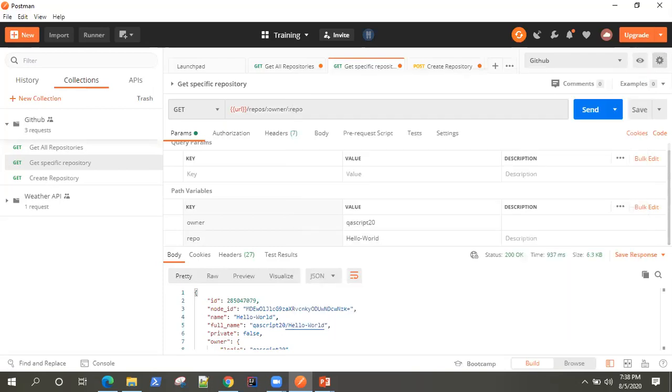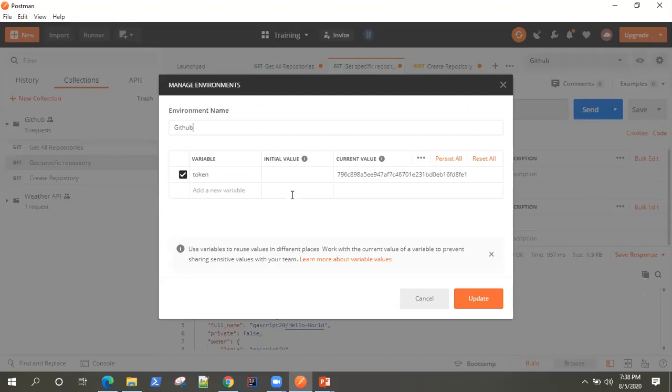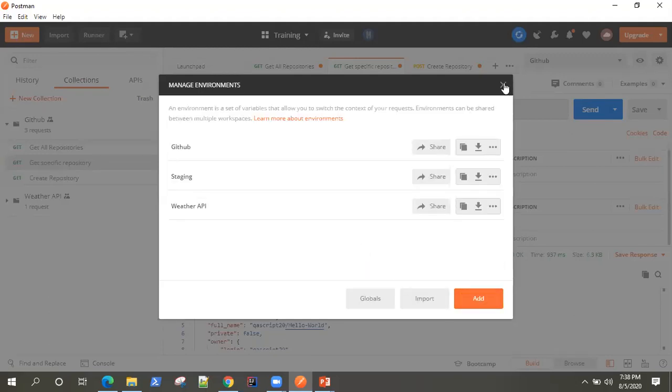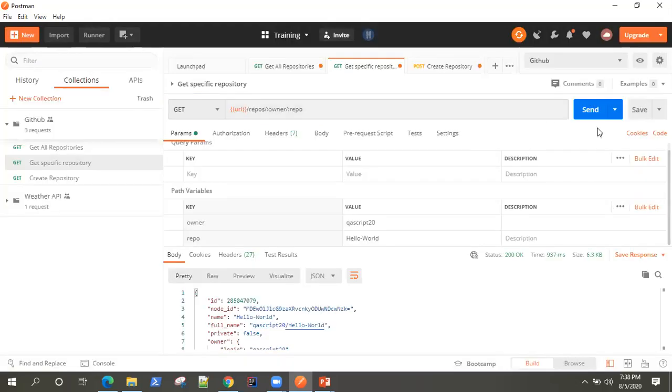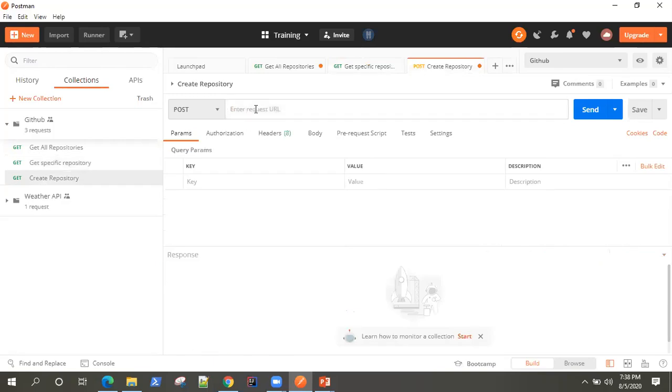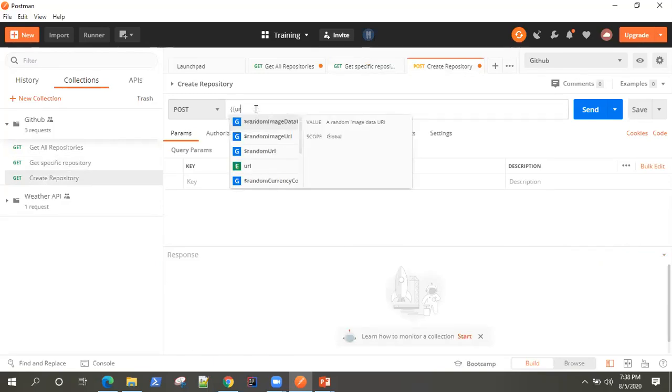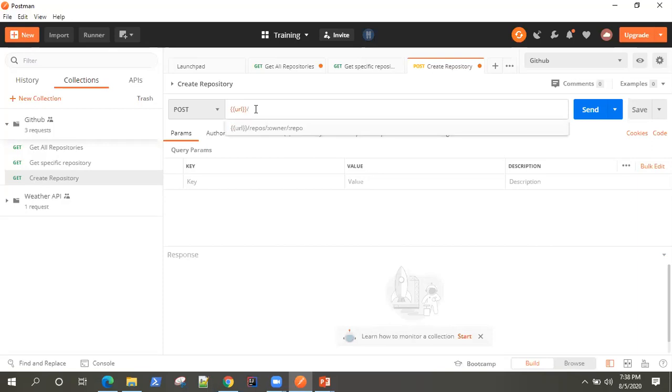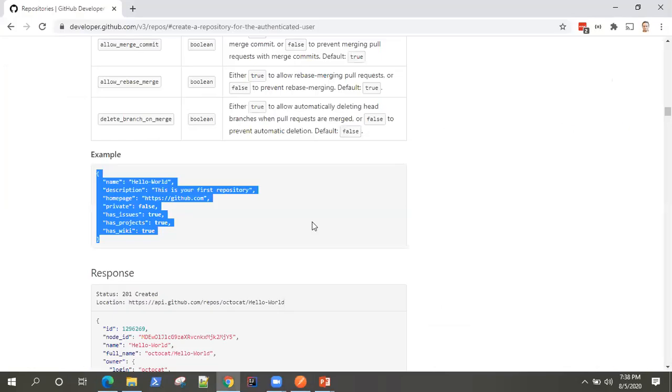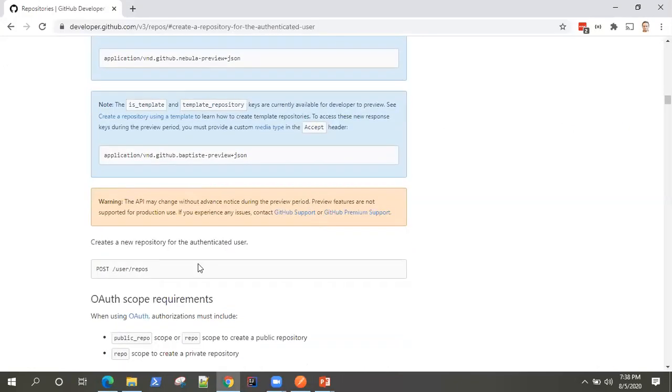Maybe let's go to the staging and add the URL here with this value, and update it. So this becomes our URL, and now we can easily use that URL here. So URL slash, or we don't require a slash even. So let's go back to our API and get the URL. So this is the URL.